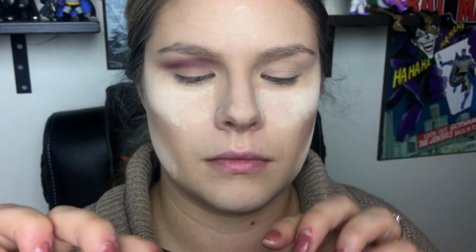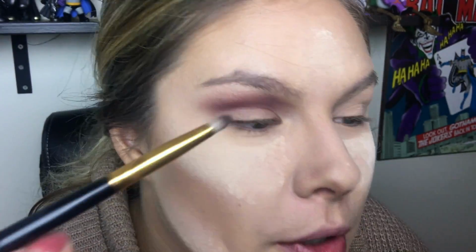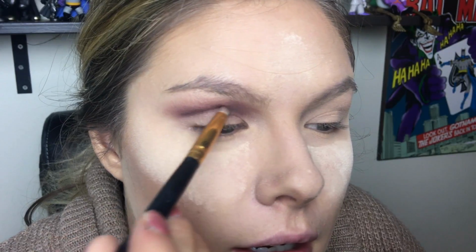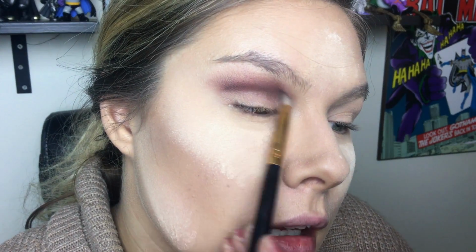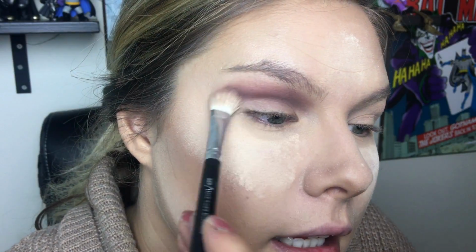And then on a pencil brush, we're gonna be picking up the shade next to it, which is this like shimmer shade. You typically don't use a shimmer in your crease, but we're going to. So I'm gonna take it and I'm gonna be super careful with how I place it. I just want it to deepen this area right through here. Just like that. And then just blend it a little bit. Going back in with that brush that we used first, blending it out lightly.